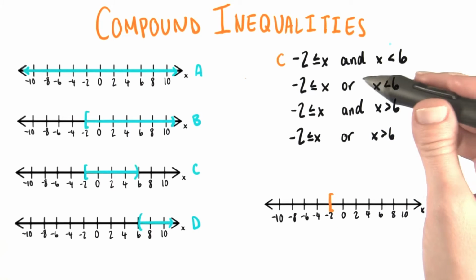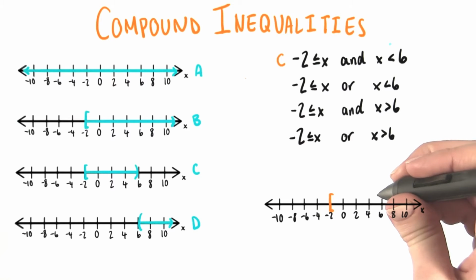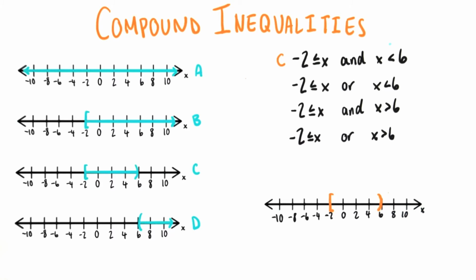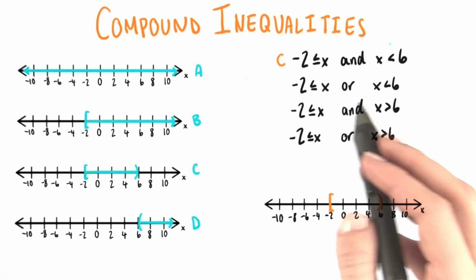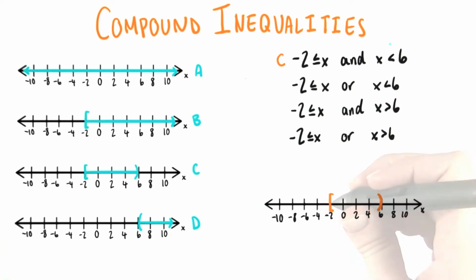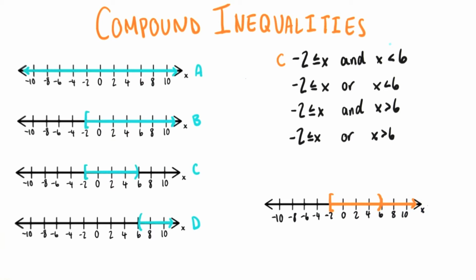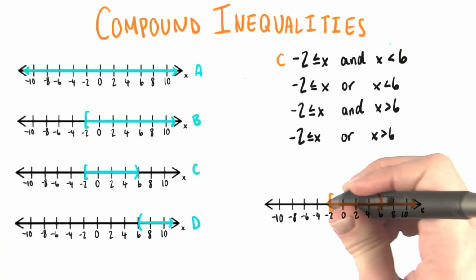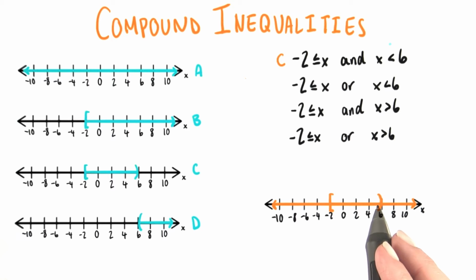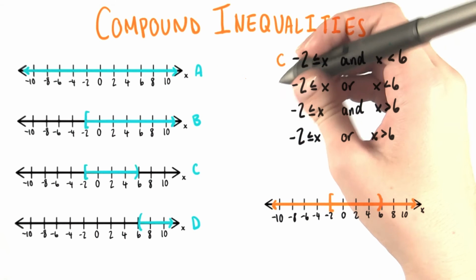Now we have this, or x is less than 6. So I come over to 6, and I put a round bracket facing to the left, since x is less than 6. Now, or means that all acceptable values of x will either fulfill this criteria or this criteria. So that means they'll either be in this range, anything greater than or equal to negative 2, or they'll be in this range. And of course, anything in the middle is fine too. So this is the entire number line shaded in. That's choice A. Probably not what we would have expected when we just looked at this.